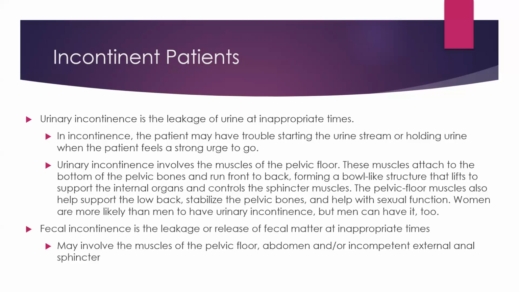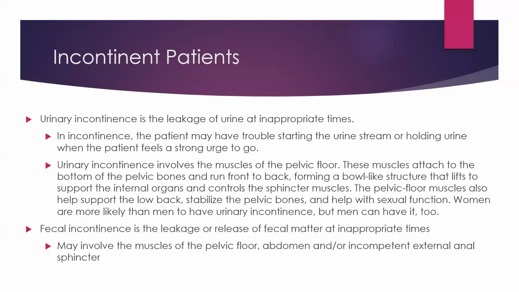Urinary incontinence involves the muscles of the pelvic floor, but it also involves the nerves affecting the pelvic floor. The muscles attached to the bottom of the pelvic bone run from front to back, forming that bowl-like structure, and it supports the internal organs and controls the sphincter muscles. Pelvic floor muscles also support the low back and stabilize the pelvis, so a lot of times with the pelvic floor, they can also have some pain with the low back as well.